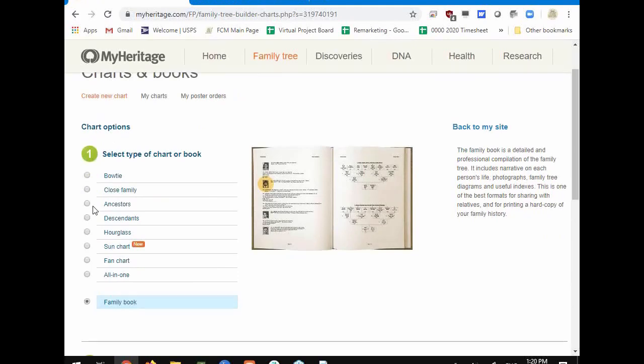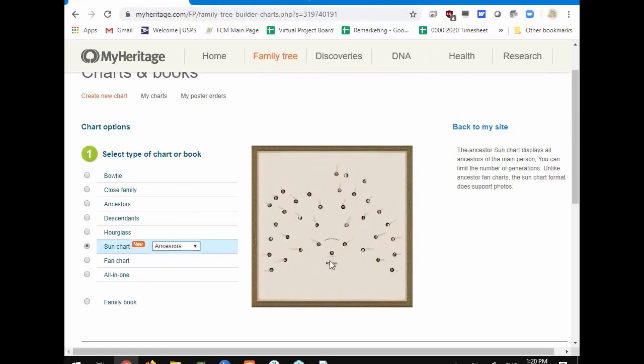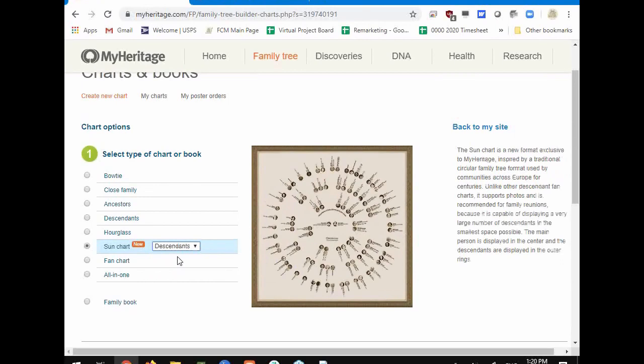Roberta wants to know, with the sun chart, wouldn't you start with yourself? Because in the image you showed us, you started with your great-grandfather or something. Well, it depends. There's two options on the sun chart: ancestors and descendants. I could start with myself and do ancestors, or start with one of my children. With descendants, I'm not going to do a descendancy chart of myself because I only have 3 kids.